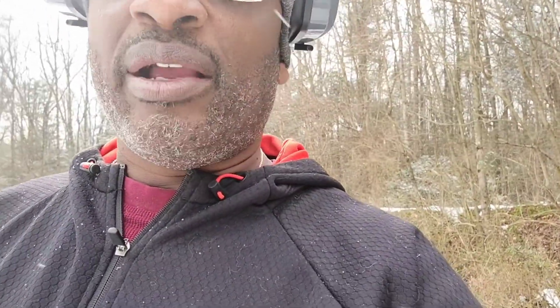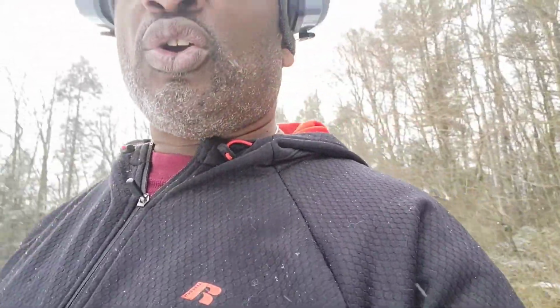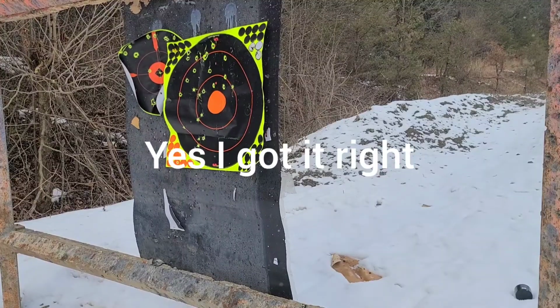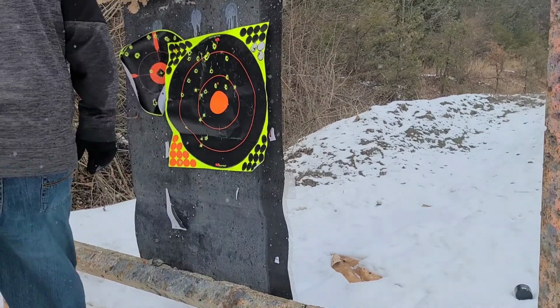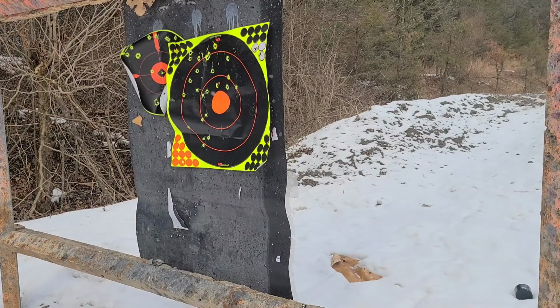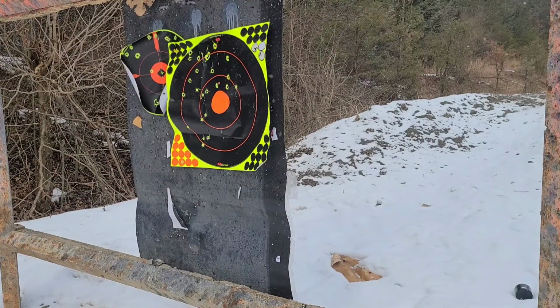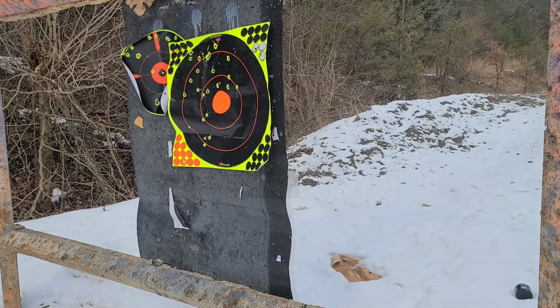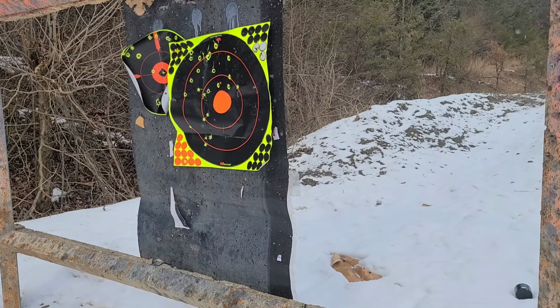But I'm going to shoot a little bit more. I'm going to leave the camera down here. I'm going to shoot a little bit more, but this time I'm going to do about 7 yards. Okay. I'm going to go back about 7 yards. I can't find my mark in the snow, so I'll just walk it off. All right, here we go. This is the full load.